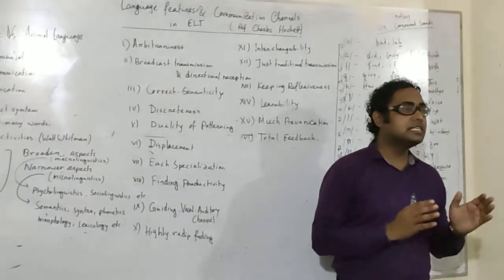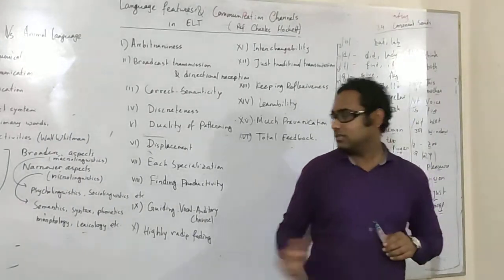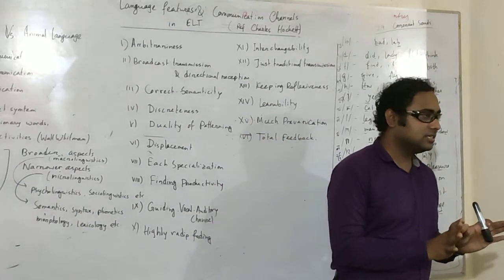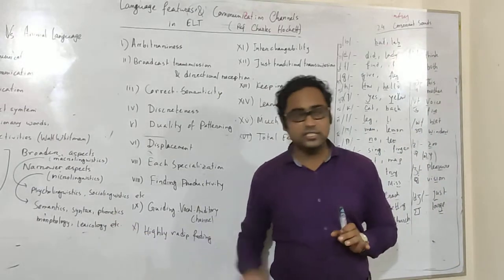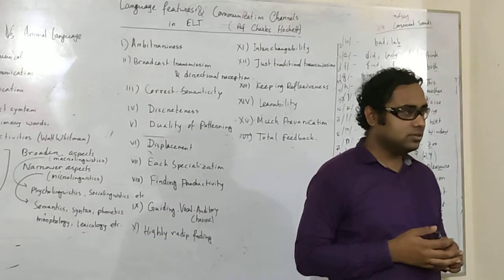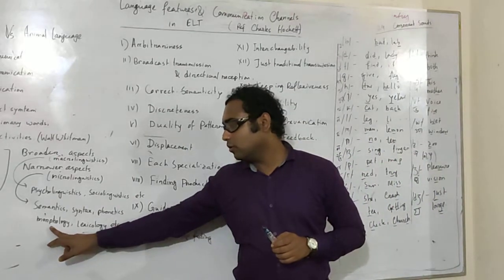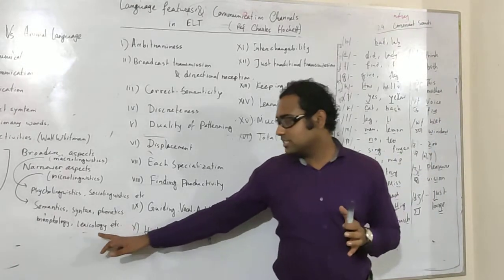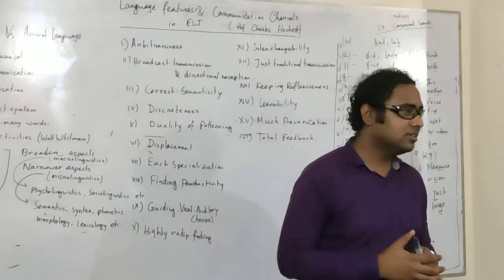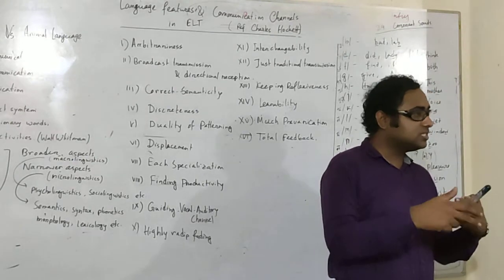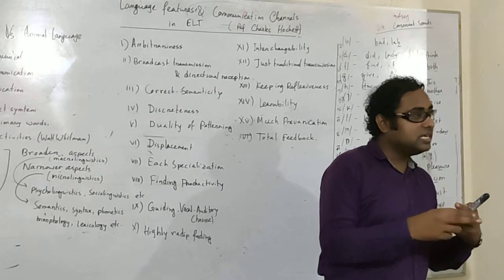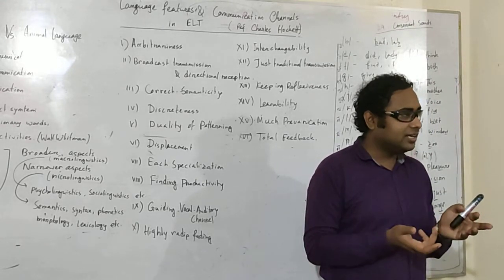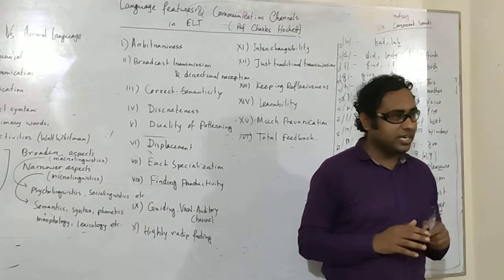And narrower aspects, like short aspects of language, are, for example, semantics. What do you mean by semantics? Semantics talks about the meaning of sentences. Syntax talks about the structure of the sentence in a syntactic pattern. Phonetics talks about the speech sound. Morphology talks about word formation. Lexicology talks about the lexicon and how it gets created, and what derivational morphology is and how words relate to each other, like coining, blending, borrowing. There are some ways of making words.